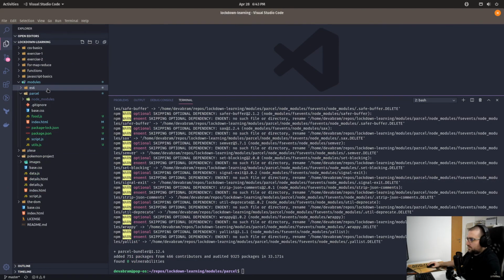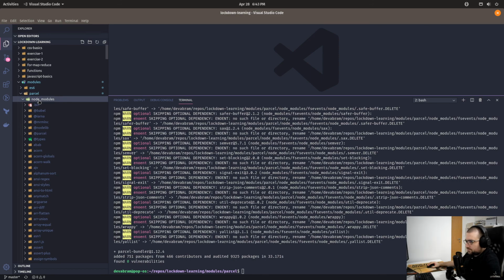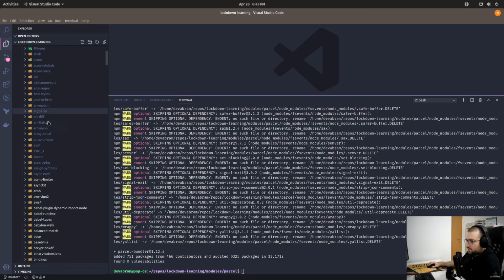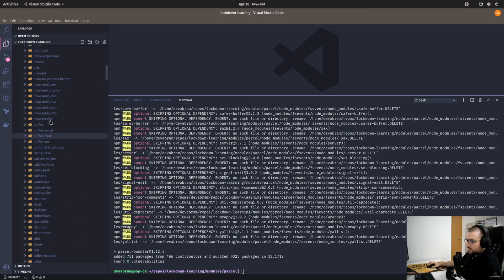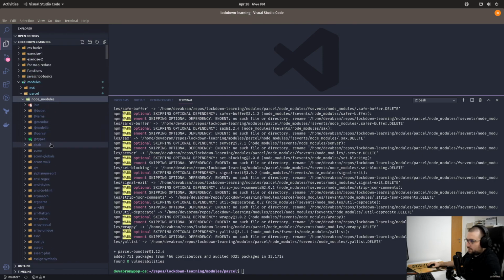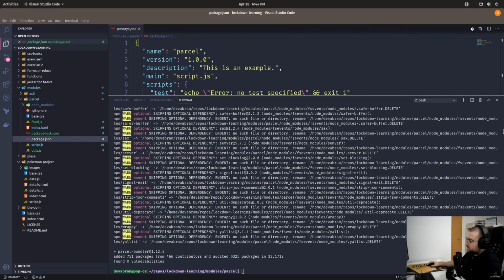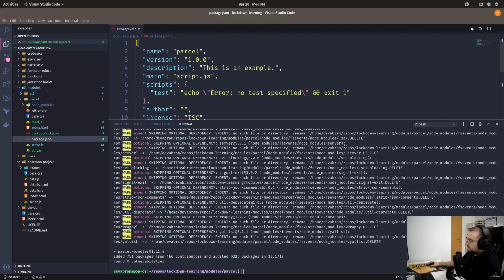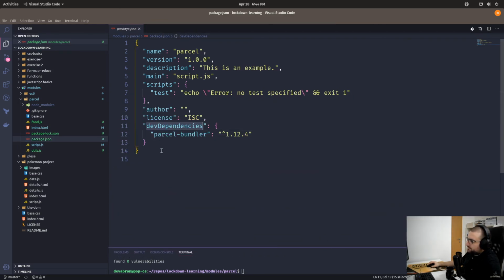locally on our PC. If we look in your parcel folder, there's something called node modules. This is all the modules that you need for parcel to work locally, downloaded here. And in package JSON, there is something written in dev dependency, parcel bundler with some version.